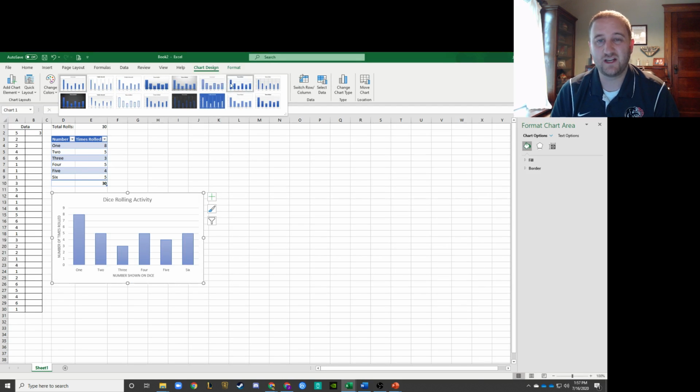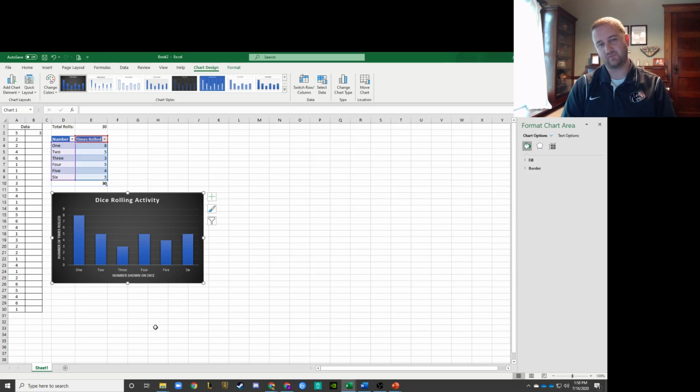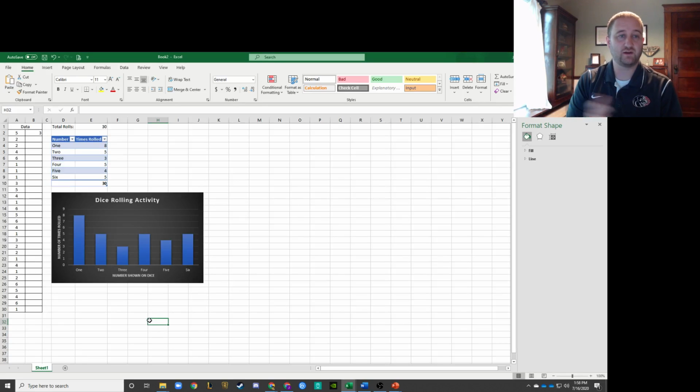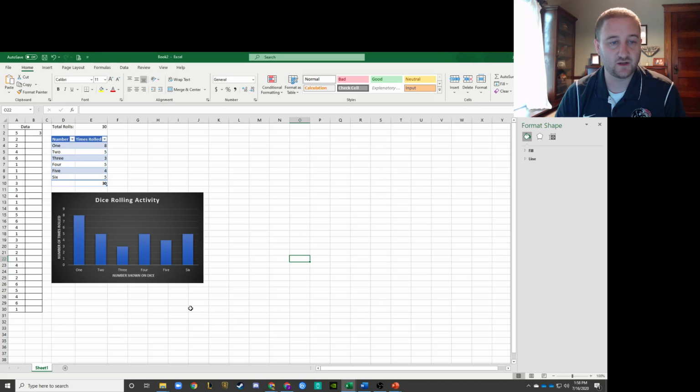I'm going to let you go ahead and pick one of these that you think looks best. For me, I think this one looks kind of cool, right? It's got a nice black background. The numbers or the letters are nice and white, and then the bars are blue. I think this looks pretty good, so I'm going to choose this one. You can choose whatever one that you want though. Okay, so go ahead and choose a graph layout that you think looks good, and then it'll go ahead and change for you.